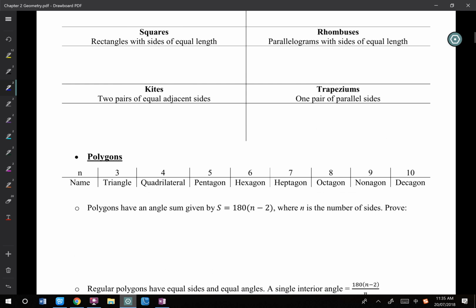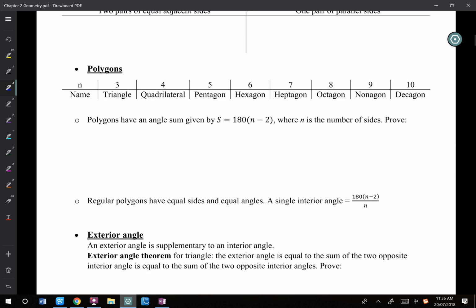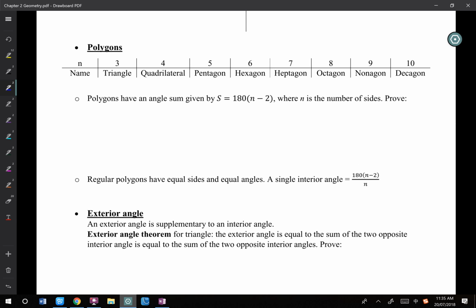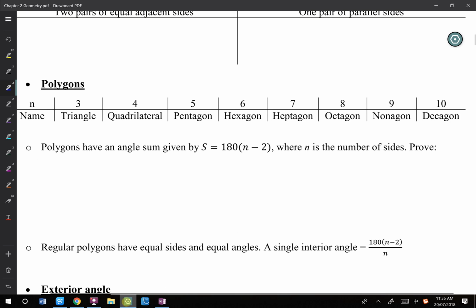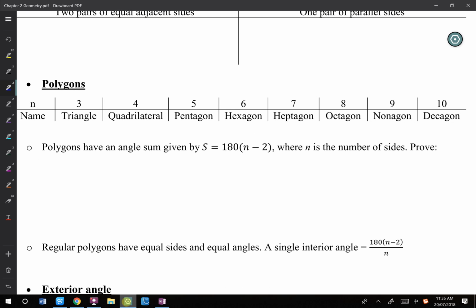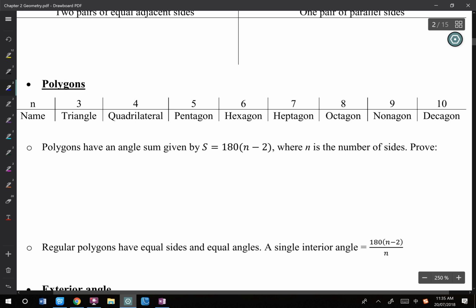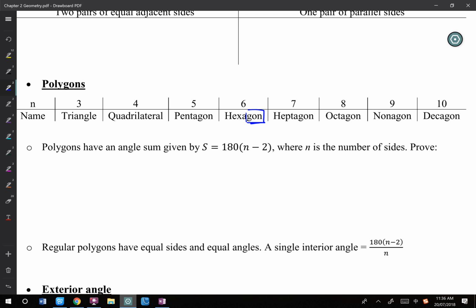Okay, now we have talked about triangles with 3 sides, and we have talked about quadrilaterals with 4 sides. Now we start to talk about things with more sides. Can have 5, 6, 7. So the names, well, you don't really need to name more than this. 3 is triangle, 4 is quadrilateral, 5 is called pentagon, and after 5 it's not special anymore. 6 is called hexagon, 7 is called heptagon, and octagon, nonagon, and decagon. So it's all with G-O-N. So it's called polygons, with more sides.